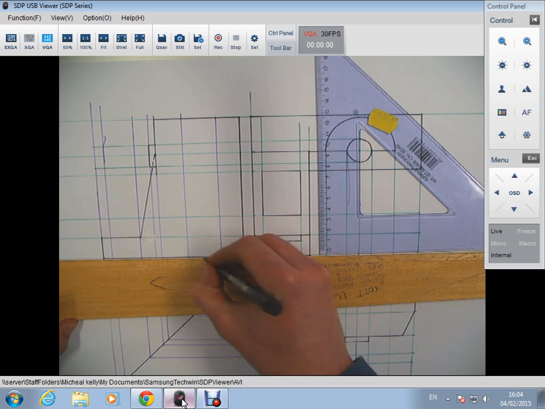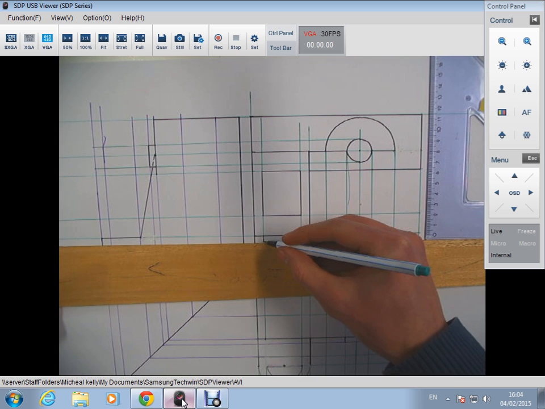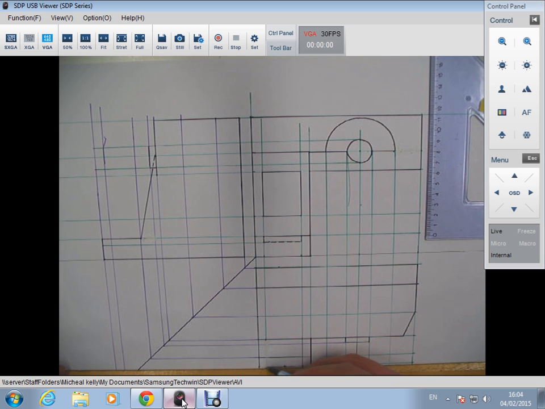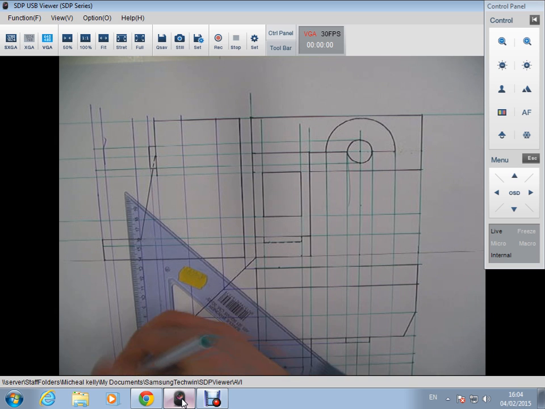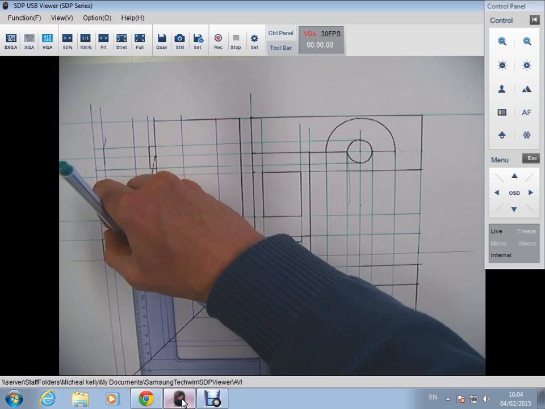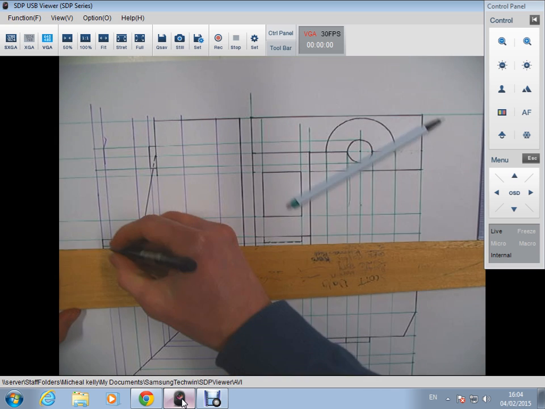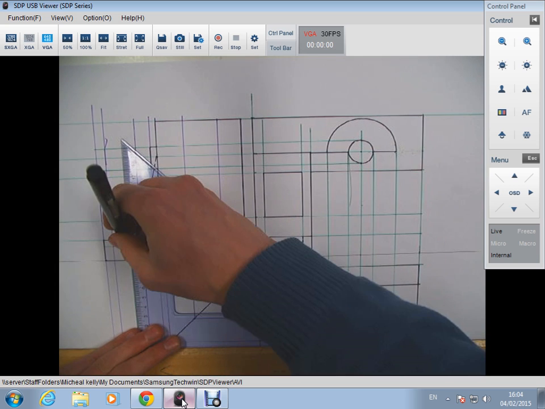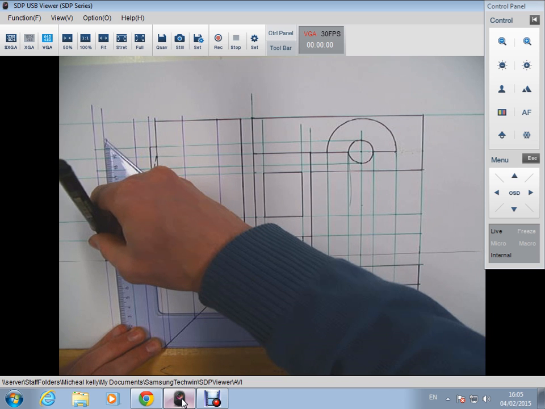I also have to project across my hidden detail for the slot cut in here. So if I take that across, I know that goes from a broken line to show hidden detail.